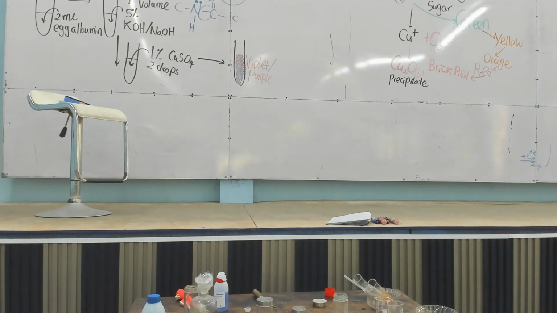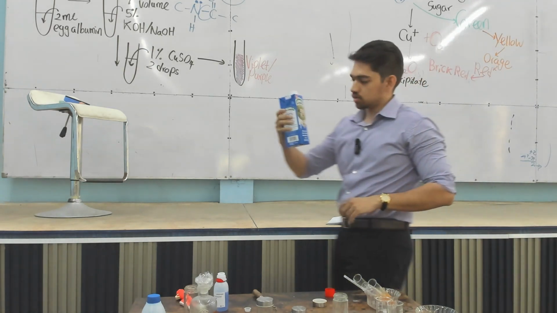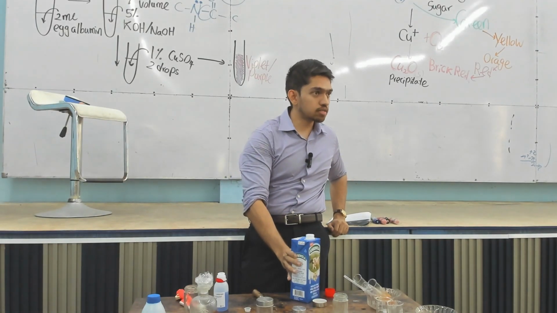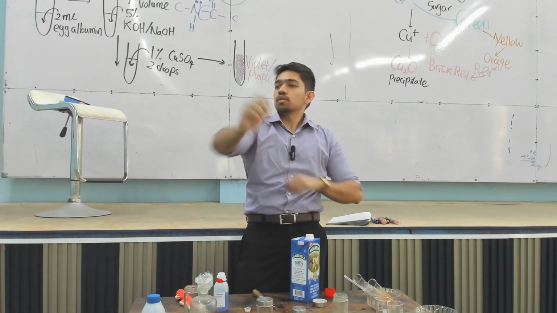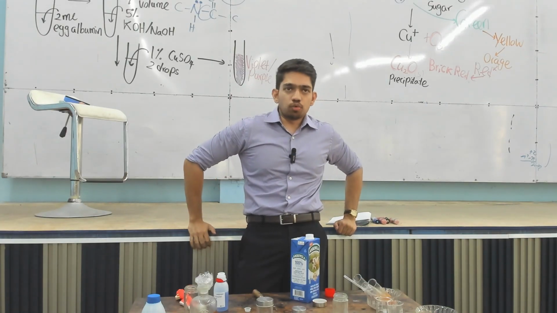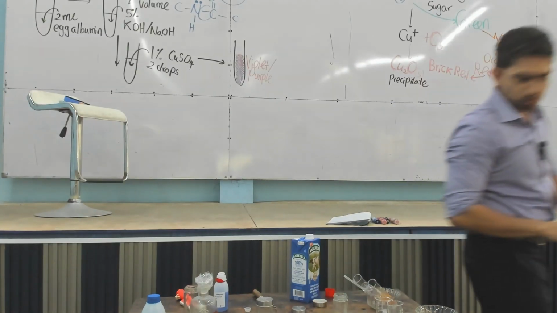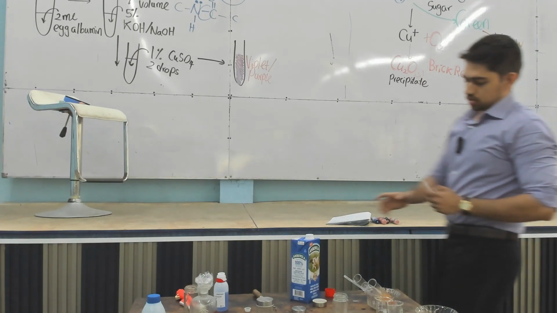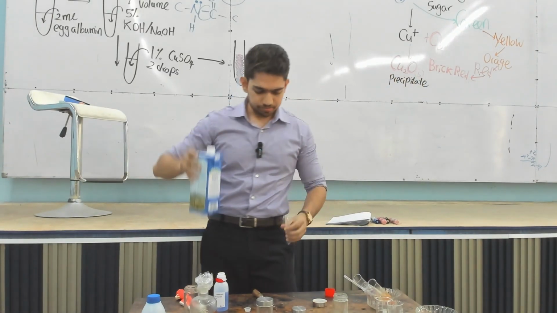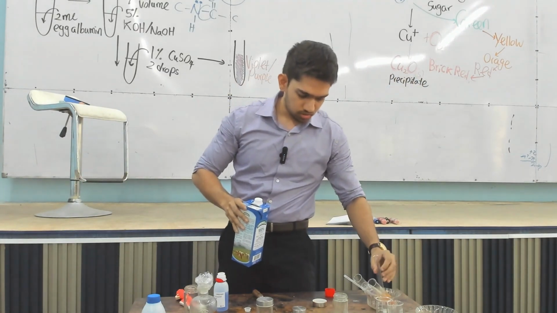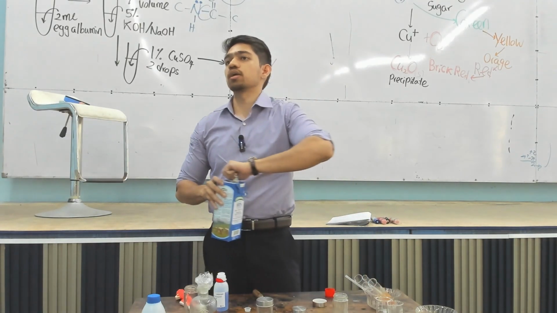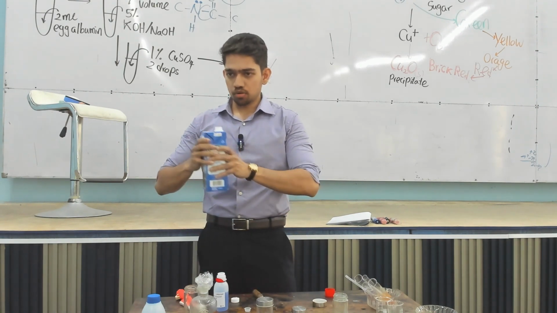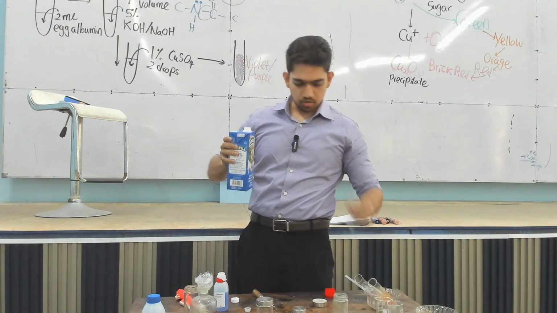What is the protein that you have in milk? Casein. Casein is the storage protein in milk. I haven't done this actually, so let's see. I got some fat-free milk because that's going to isolate the protein. So you only have proteins and lactose in this, sugar and proteins. The fats have been removed. Let's give it a try.